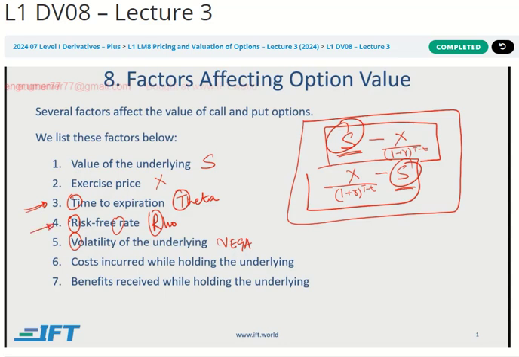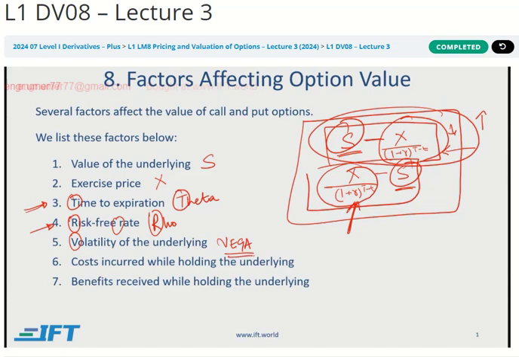Risk-free rate also impacts both call options and put options, and by the way, we're going to have separate slides for each of these factors. And I will tell you about how risk-free rate impacts both of them. But it is kind of obvious to see how risk-free rate impacts, because a higher risk-free rate will make this part small, which means if this part will be small, and since this is negative, the overall impact on the call option exercise value will be positive. Whereas if we talk about put option, a higher risk-free rate will make this part small, which will mean that the put option value will be smaller if the higher risk-free rate is there. Anyways, we'll discuss that when we get to the slide for risk-free rate.